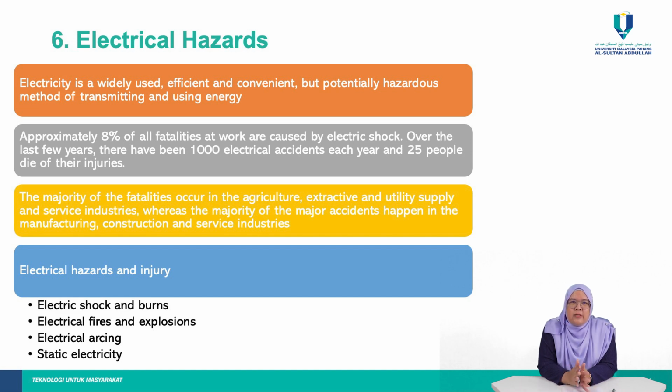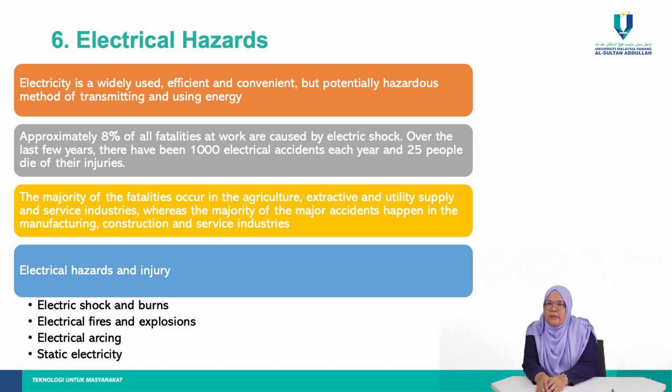So this is based on previous research. Electrical hazards can occur in various settings, including homes, workplaces, construction sites, and industrial facilities. Identifying and addressing electrical hazards is essential to ensure the safety of people, property, and the surrounding environment. Common electrical hazards include electric shocks and burns, electrical fires and explosions, electrical arcing, and static electricity.